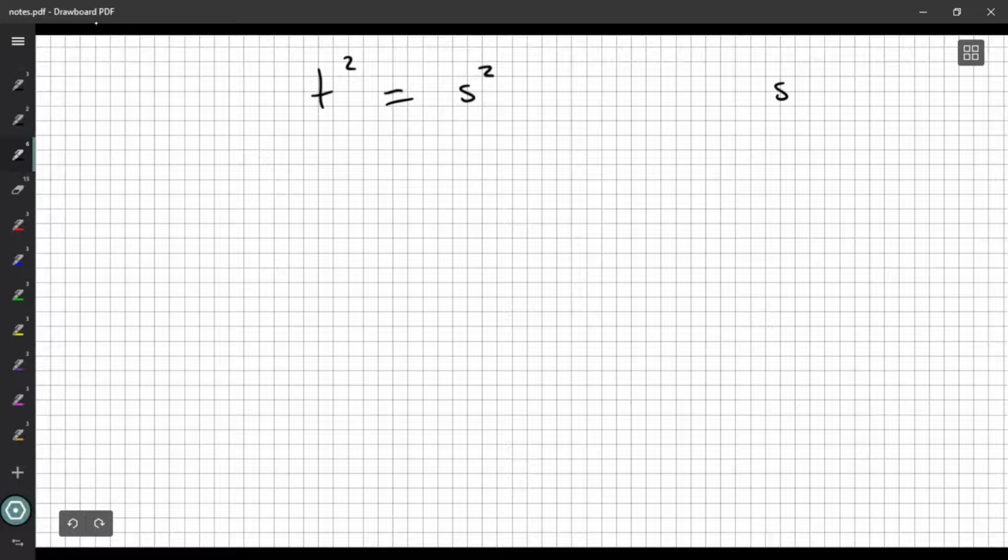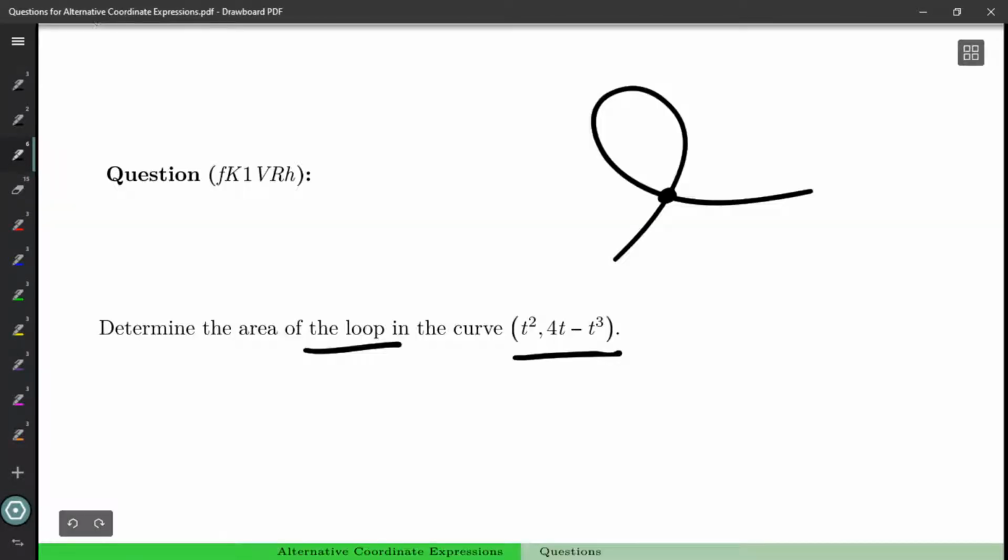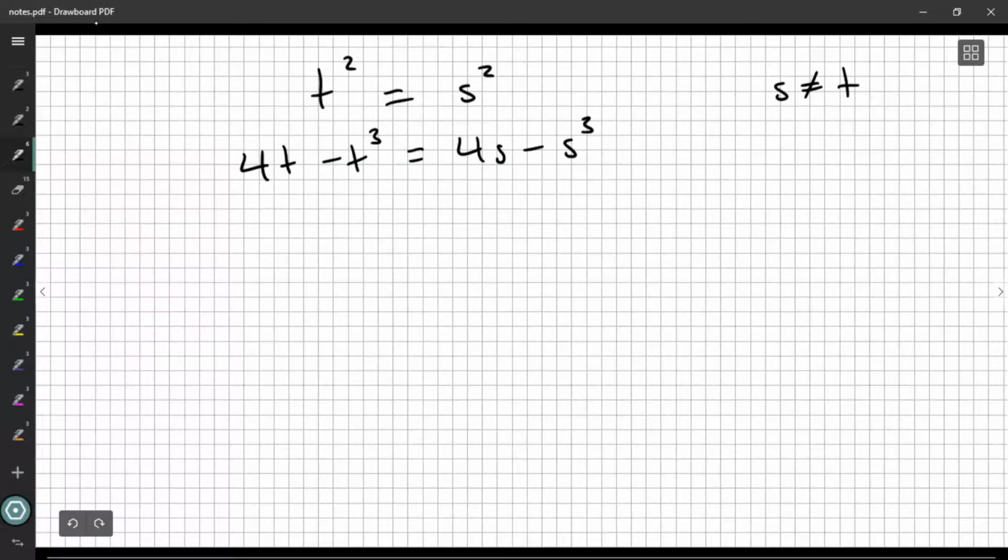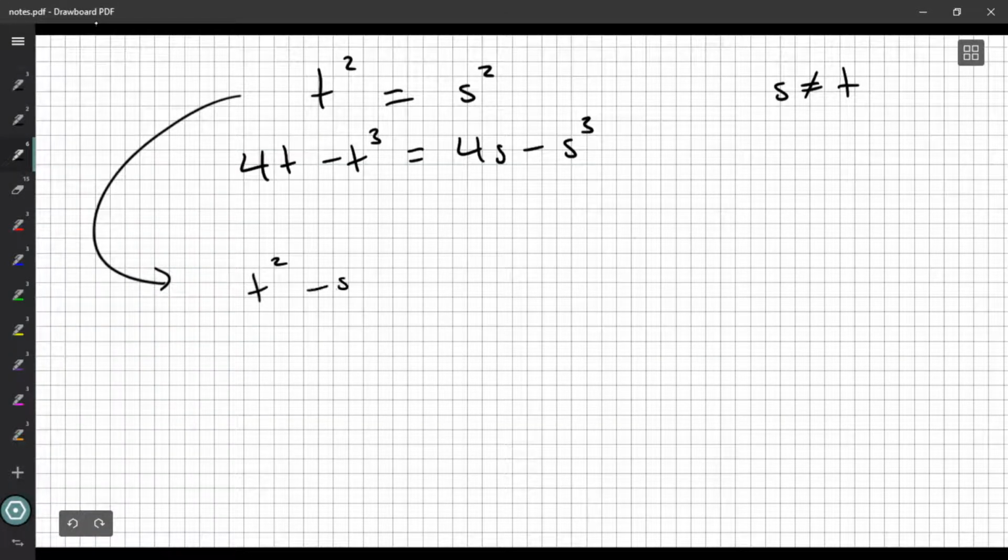So we introduce another parameter value, s. We just want s to be different from t, but to still have the equations for the x-coordinates and y-coordinates agree. Now we'll just double check that we got this right. Yep. Okay, it seems to me that the first equation is probably the easiest to work with, because we can see a difference of squares.